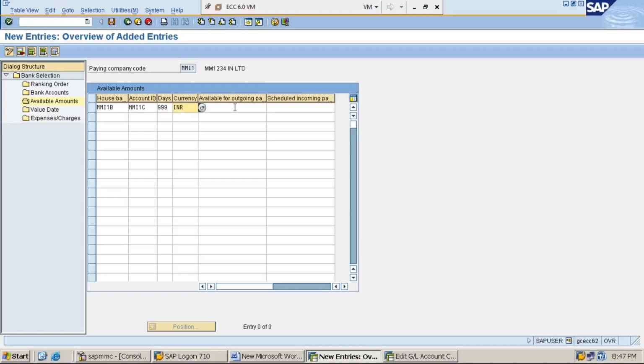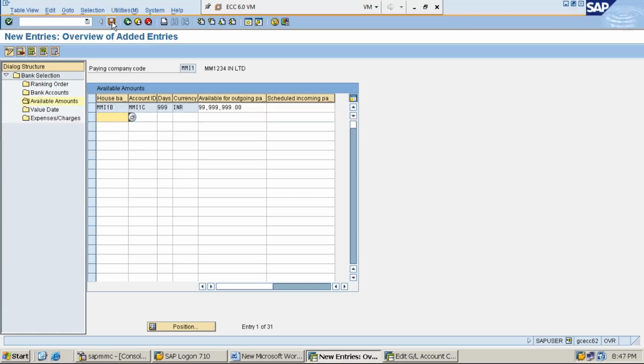Then available for outgoing payment. So from this current account, how much amount you want to make it available? That maximum limit you can mention here. I'm mentioning 999999. Then press enter. After giving the amount in available for outgoing payment, press enter.